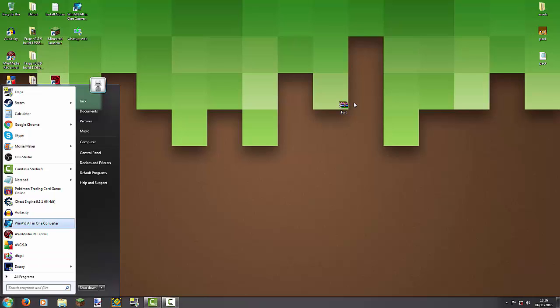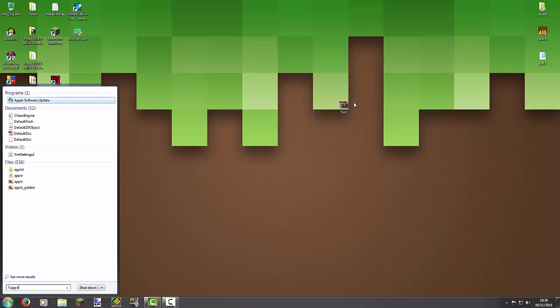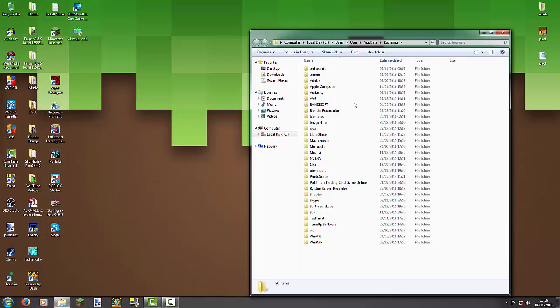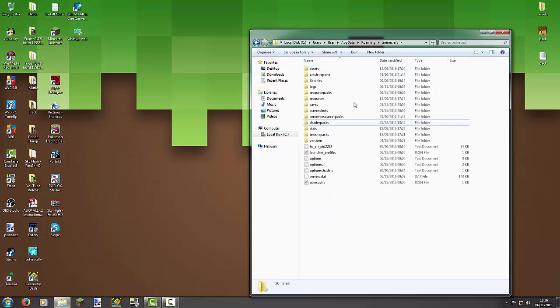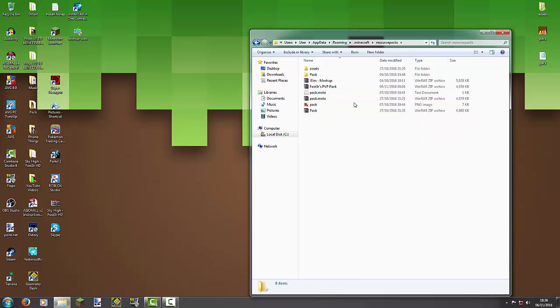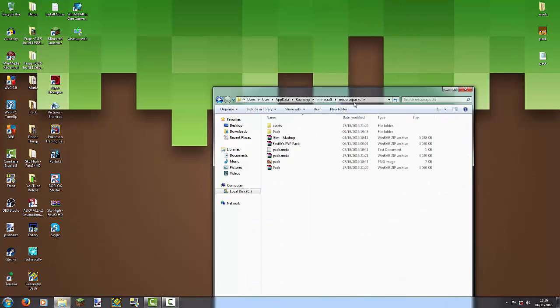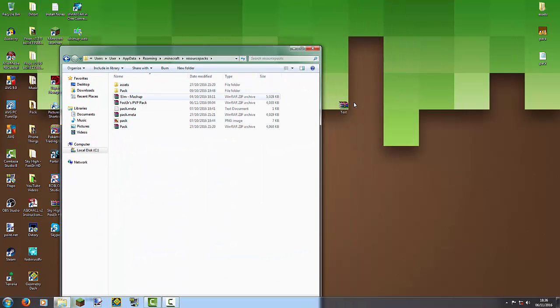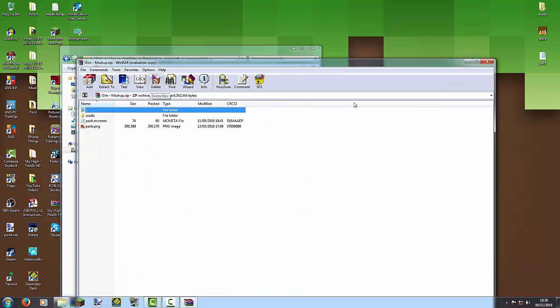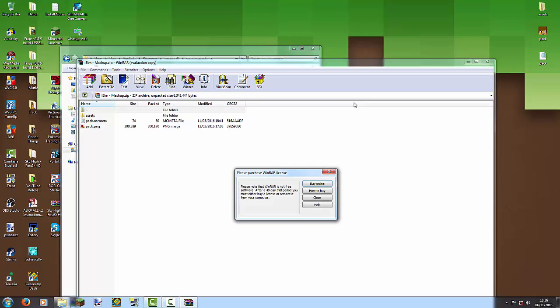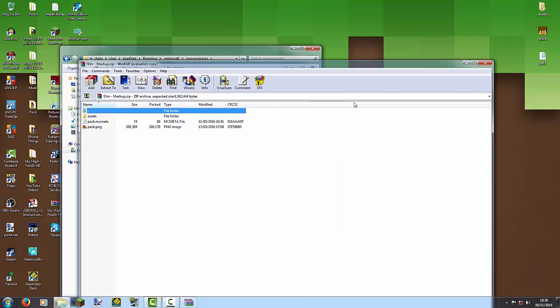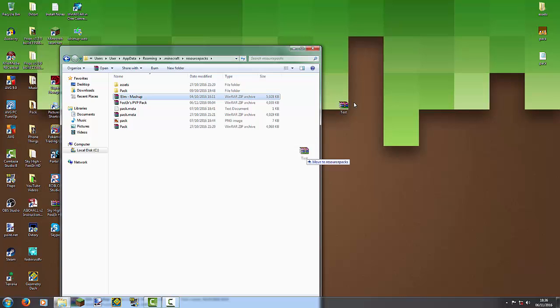So now what you're going to want to do is go into here and type in percent appdata percent again. There we are. Sorry, that took a little while. Then you go into .minecraft, resource packs, and here's all my tests. As I said, I failed a lot until I finally figured it out. By the way, to get the pack.mcmeta, go to the Elm's Mashup Pack, and then I just drag the pack.mcmeta out of it. So yeah, then you want to put test in here, and there we are.